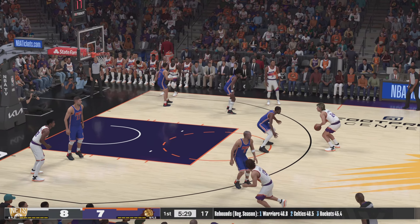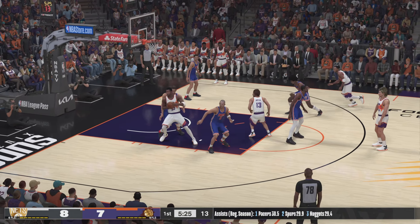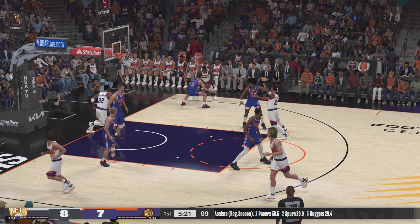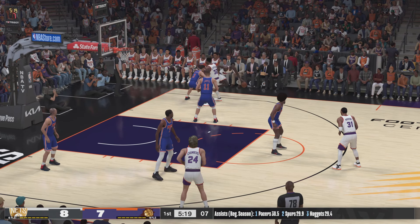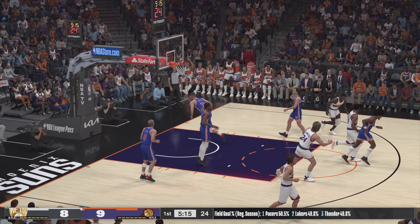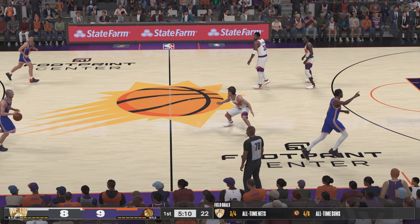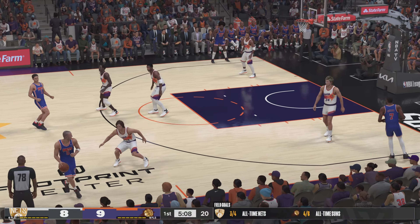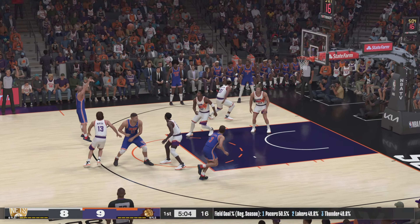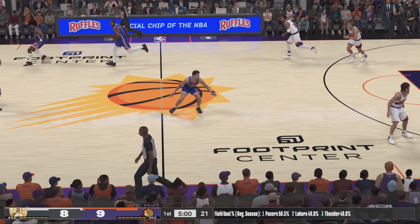Pass to Chambers. Stoudemire — Lopez covering Stoudemire — kicks to Marion. It's Davis on the wing and it's Phoenix scoring again. Terrific play. This is why you run your offense through him and live with the results. Here's the screen for three — Kidd — and Stoudemire pulls it down, the Suns leading.